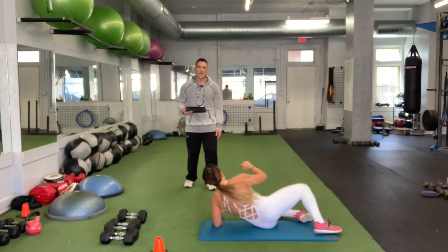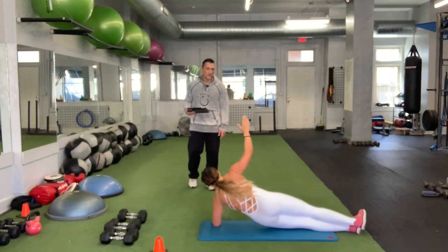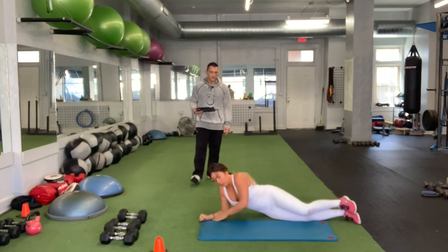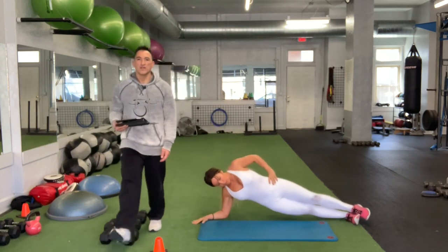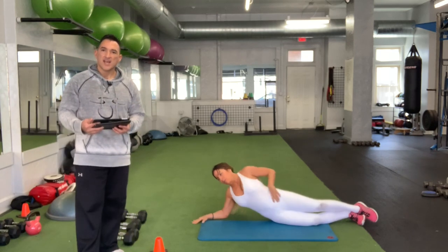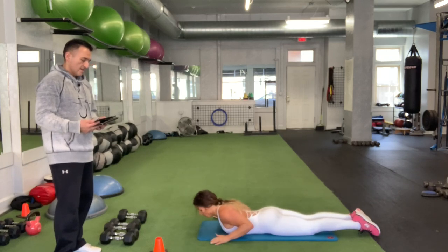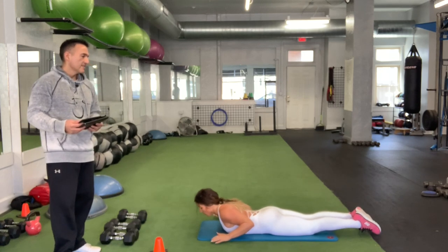On your side. Look alive. Here we go. Ready? One and two, three, four, five, six, seven, eight, nine, 10. Other side. Here's one, two, you got it. Three, four, five, six, seven, eight, nine, and 10. Here we go, guys. 10 Supermans. Finish strong. Two, here's three, four, lift. Five, six, seven, here's eight. Here's nine and 10. Nice job.